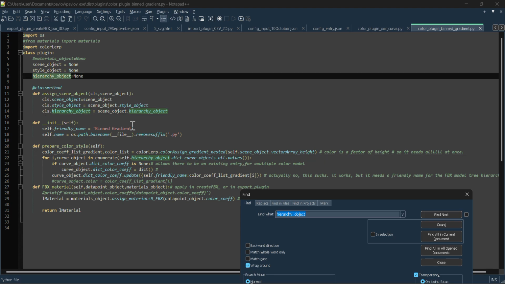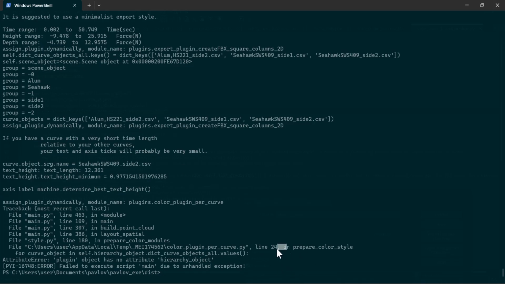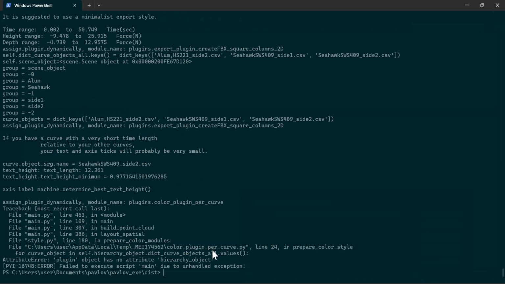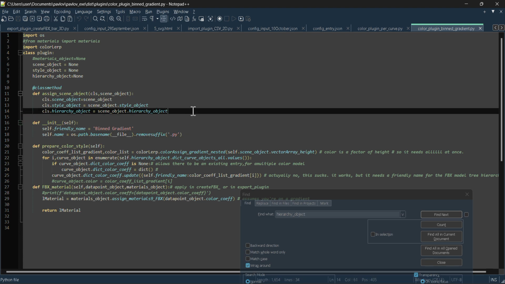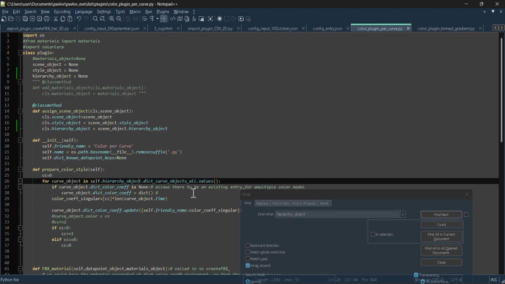Maybe I was wrong about this whole thing about needing to repack, because they gave me the line number of just prepare color style. Maybe this was all a ruse. Let's just be silly. Great. Let's do that.